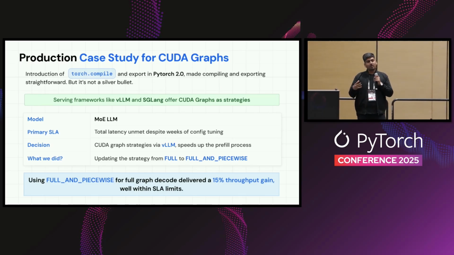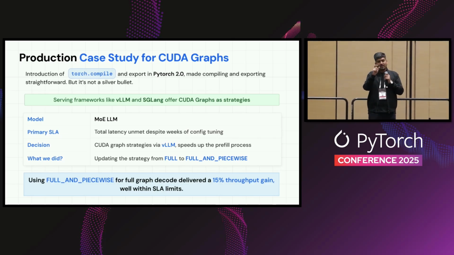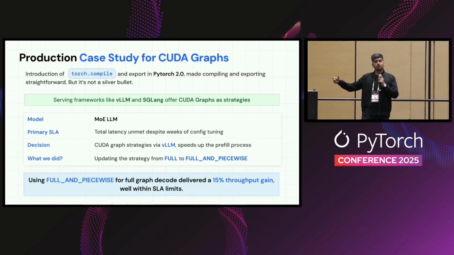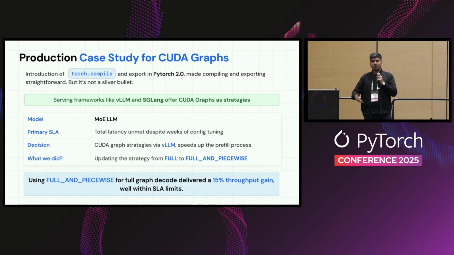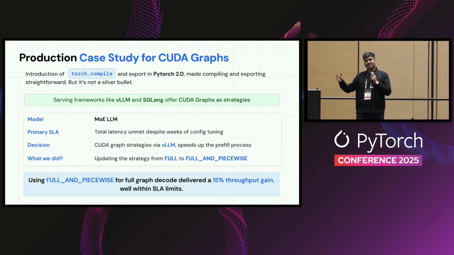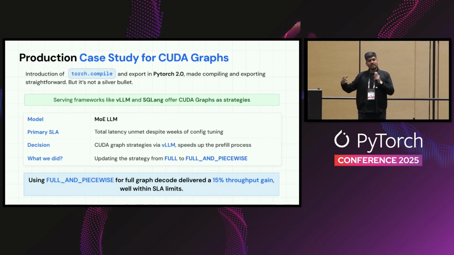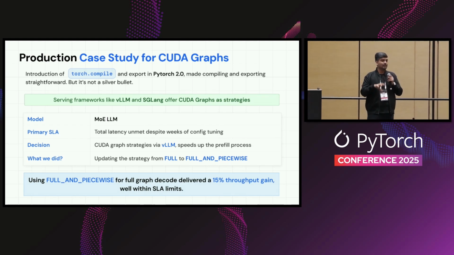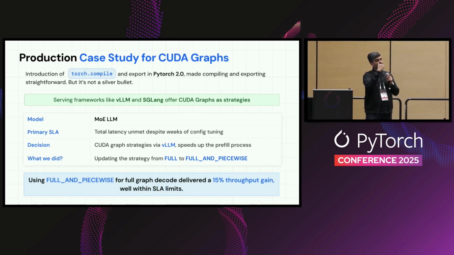When we actually ended up optimizing the model to its most optimal state, we changed primarily one part of the compilation, which was essentially how you compile the CUDA graph. Instead of using the full mode, which seems like a good default choice, right? You would want to optimize the full model. We actually went with full and piecewise, which focuses more on the decode. It makes the decode layer fully compiled, whereas it does piecewise for the rest of the parts, right? And it makes MOE models perform better in terms of their output throughput, right?